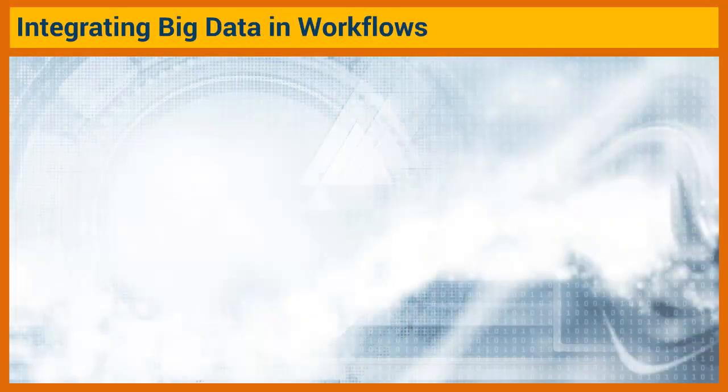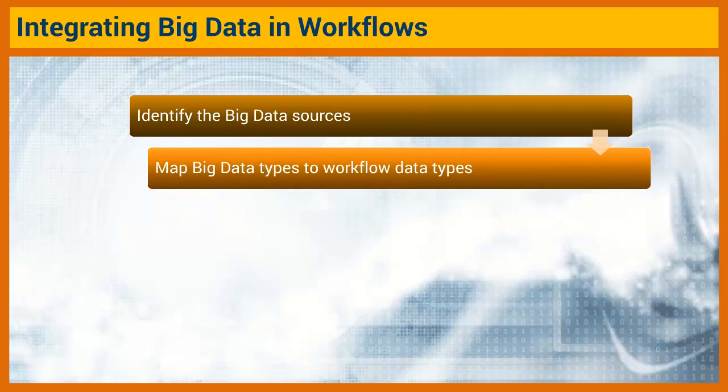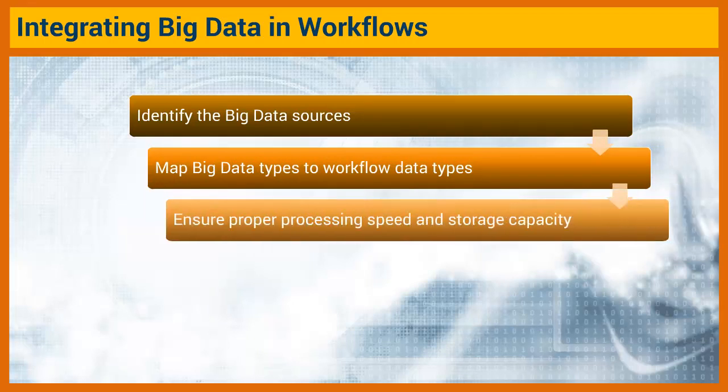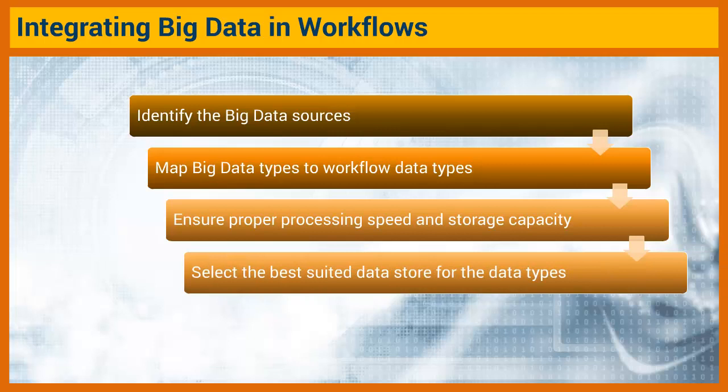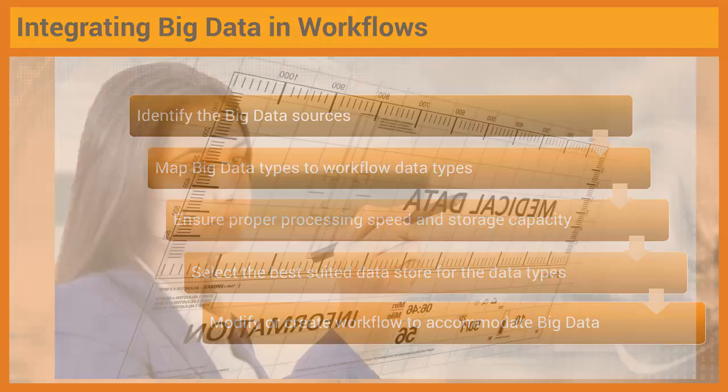Thus, to incorporate big data workflows in your business, first, identify the big data sources you need to use for your business. Next, map the big data types to the workflow data types. Also, ensure that you have the processing speed and storage needed to support the workflow. Then select the data store best suited to the data types. Finally, modify the existing workflow to accommodate big data, or create a new big data workflow.